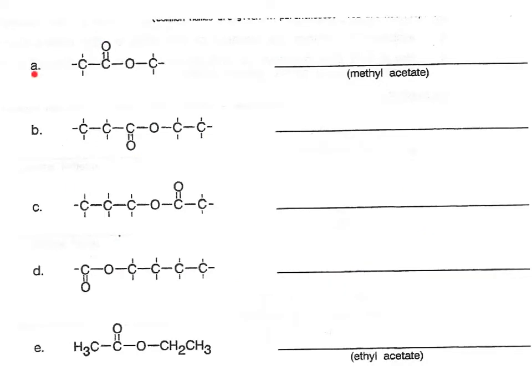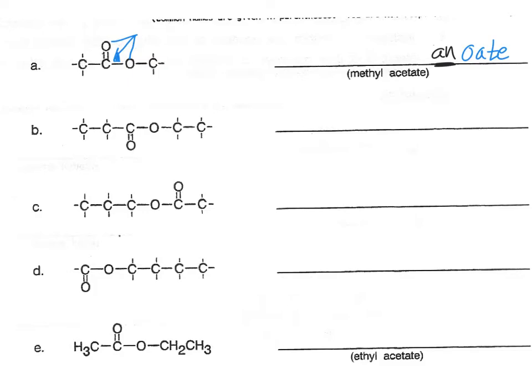We'll start with letter A. We're going to look at it, find our functional group. Notice that we have a C double bond O and another oxygen, and that there is an R group on that oxygen. That makes this an ester. That tells us that the ending will be oate. In front of that, we're going to put an because everything else is single bonded. And then in front of that, we're going to put in the main chain.